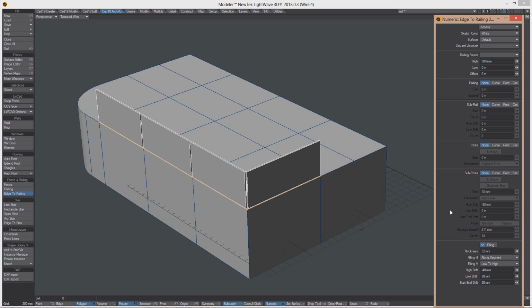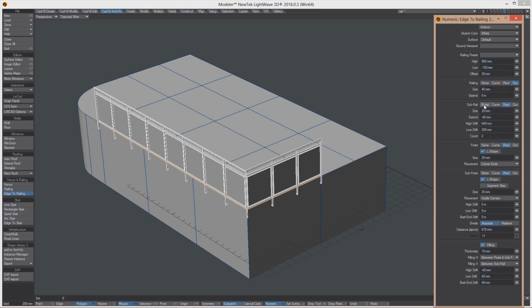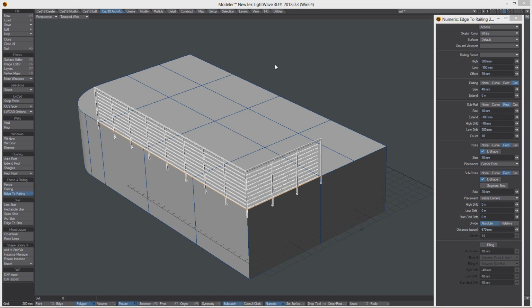Together, all these 5 modules can be stored in presets, and you can later use them anytime. The easiest way to learn how this works is to try each parameter on a sample object, and you can also start with these default presets. Simple versions are with very simple settings, and stair railing presets are optimized for use with stair objects.